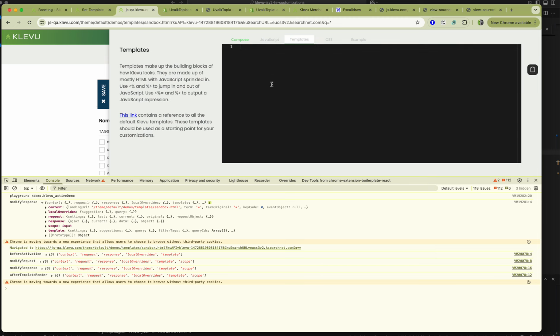So now it's expecting to have a script tag with a type equal to template/Klevu and an ID equal to Juan. I'm doing this on purpose because I want to show how simple and straightforward this always is. It's not some mysterious black box thing. It's very, very straightforward. Here, what I want to do is console.log data. There is a data that's available in the templates.